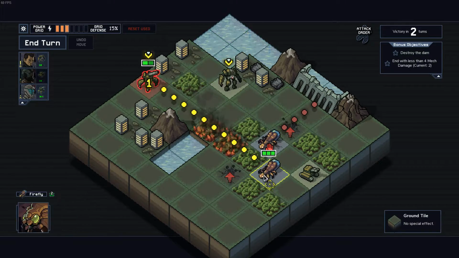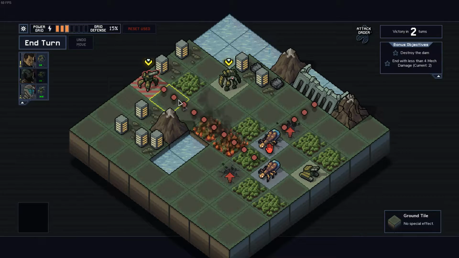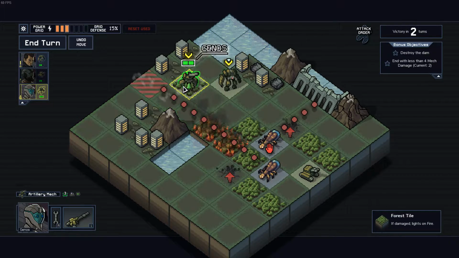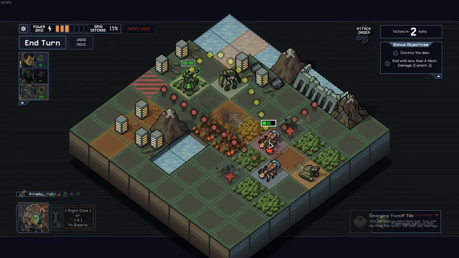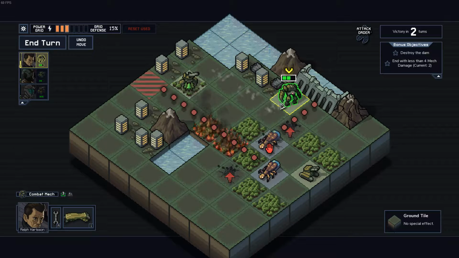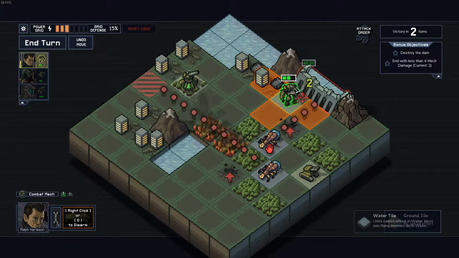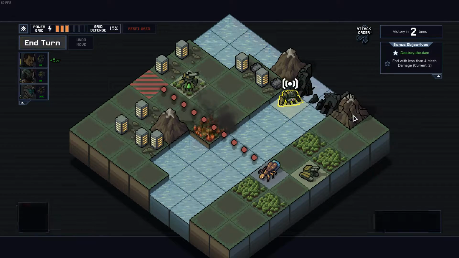And I think... what do I want to do next? I want to move this dude because I don't want him to get hit. Let's just move him like here. And we'll hit this guy once. So then he dies next turn. And with the mech, let's destroy the dam, I think. Oh, I killed him anyway, so okay, so I have no voice.